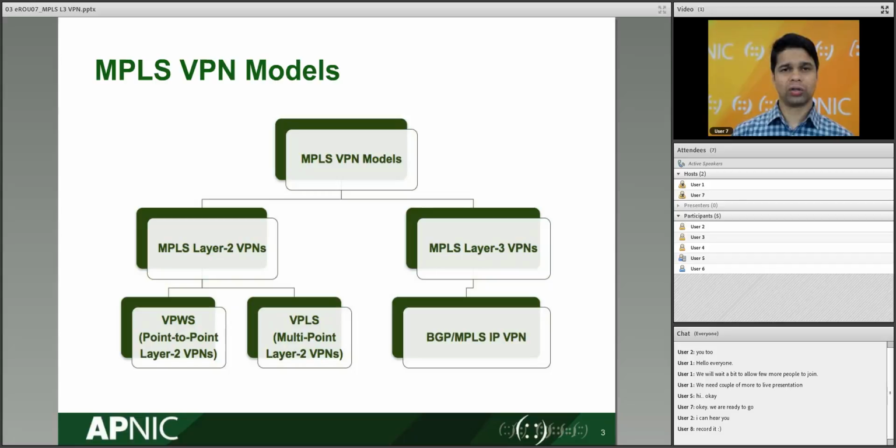So what MPLS does is, and I think you might know IP works in layer 3, so IPv4 and IPv6, what MPLS does is it does all the switching based on label, not based on the IP header. It puts an additional header in between layer 2 and layer 3. We sometimes call it a shim header. And an MPLS-capable router will do the forwarding based on these labels, not based on IP.